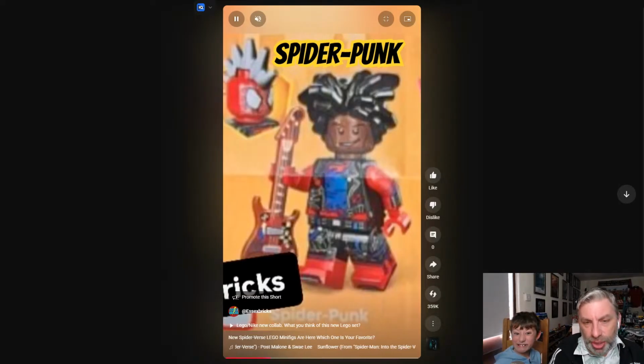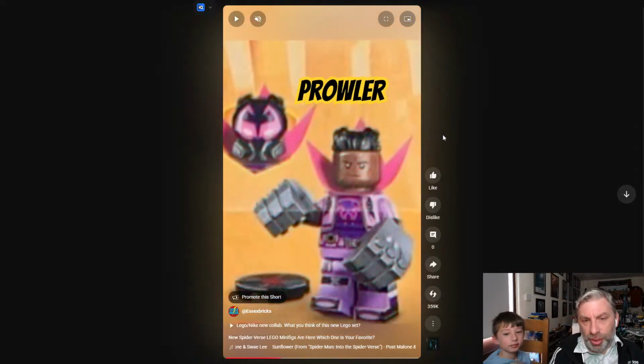So that's Spider-Punk. So we're 2 down. And then we roll on to the next one, which is the Prowler. So the Prowler's got, all I can say is like Two-Face, the Thing's hands and the Fantastic Four's new figure. Don't know what this is. Bomb. That looks like a mine. A loud mine.